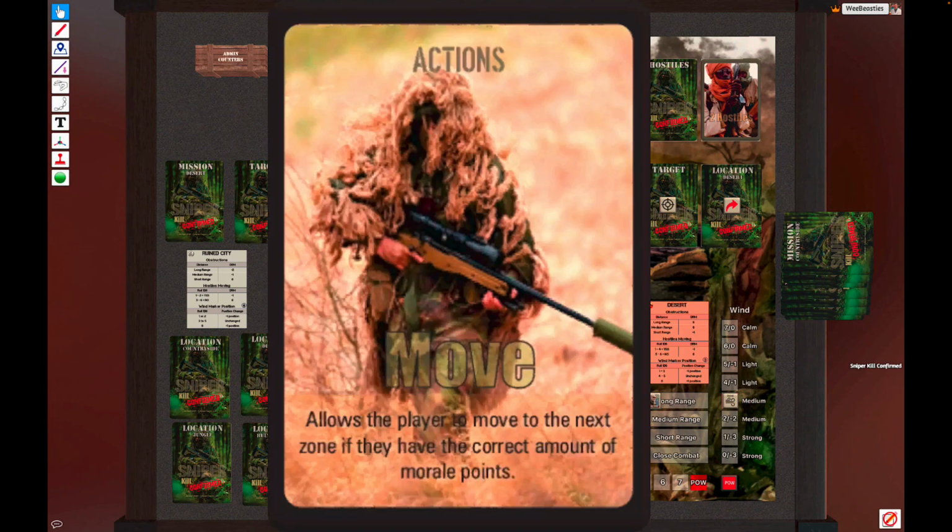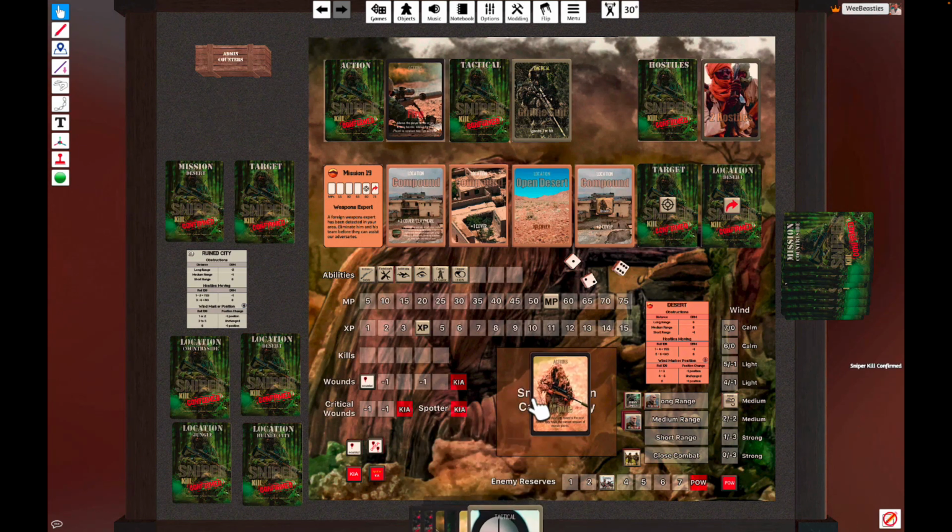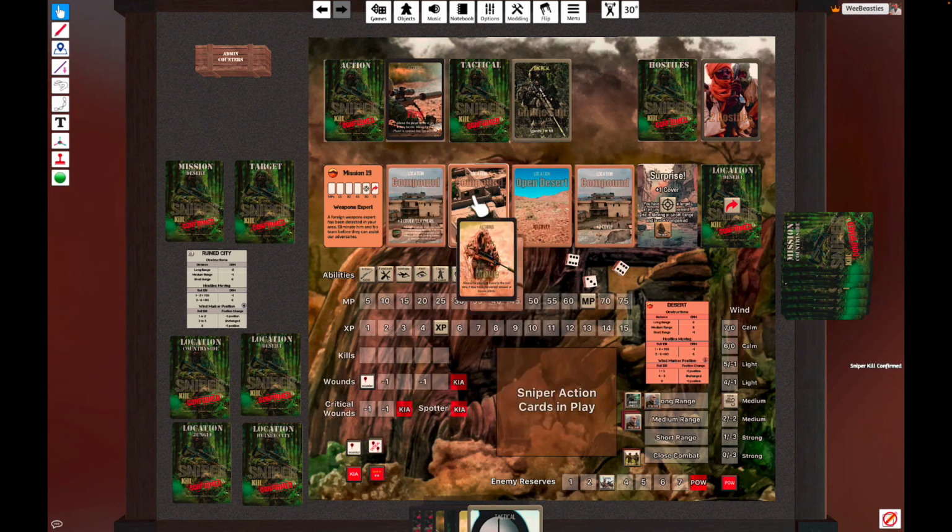Move. Move. Scope. I'm going to try to move. I'm in +2. I need a 4. I did it. 1, 2, 3. 1. I get to move into the target card. Flip. Here we are. Surprise. I like surprise. This move is done. I'm in the target card.